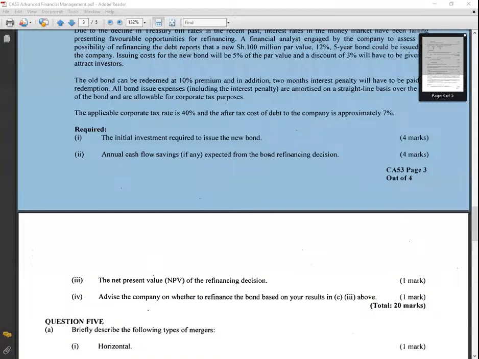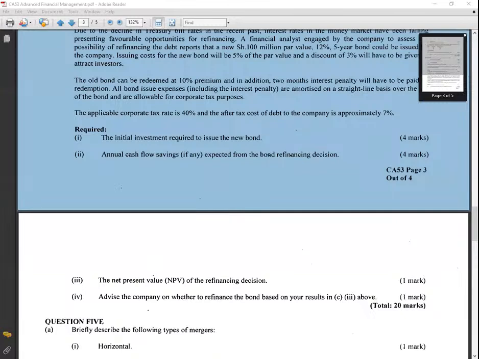Umekuja in this case here in the interest of the boy child, ukasaidia sana, ukajua kwamba should we decide to retire the old bond, should we decide to issue a new bond today, in the initial investment, you have to be charged a penalty. So that penalty which you will pay is part of the initial investment. Then we have Peter Kinyumu saying, hey, the call premium.